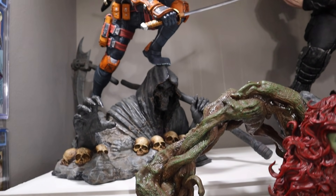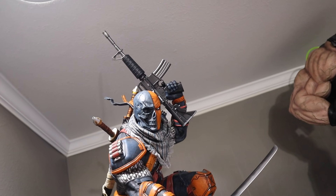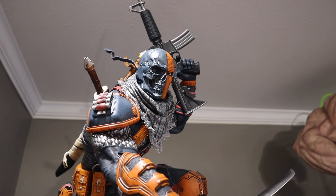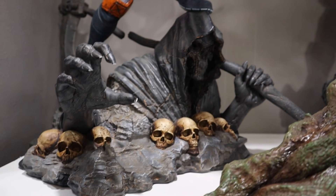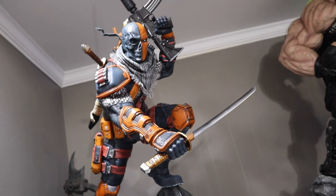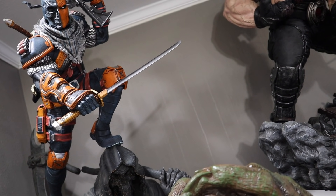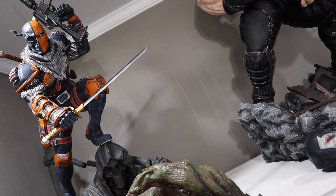Right back behind her is the incredible one-third scale Deathstroke from Prime One Studio. I did build this case to accommodate him — he's almost butted right up to the ceiling. I did measure for him and Bane. This is such an underrated piece — it is absolutely fantastic. This is the exclusive version. The base itself is insane — it's big, probably too big in my opinion, but the skulls and the reaper and the sickle broken back there, just everything about this is quality. It's Prime One at its finest — very dynamic, with a lot of great swap-outs for the swords and the guns. You might also notice the lines on the back wall — we did have some water come in through the foundation on the front. We've since fixed it, I just haven't painted yet.